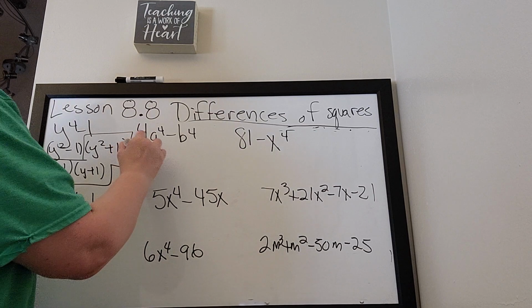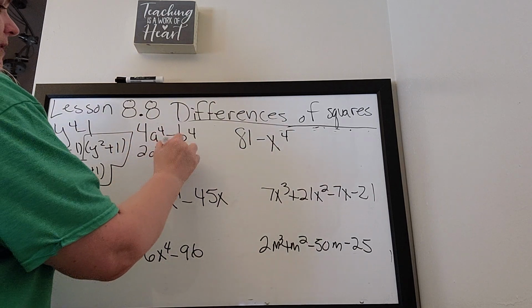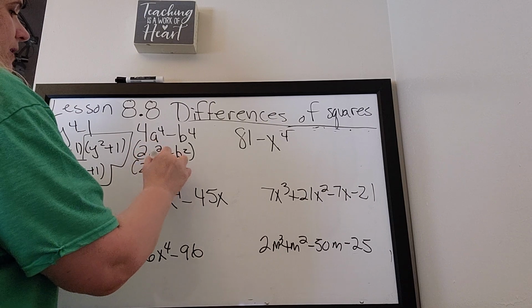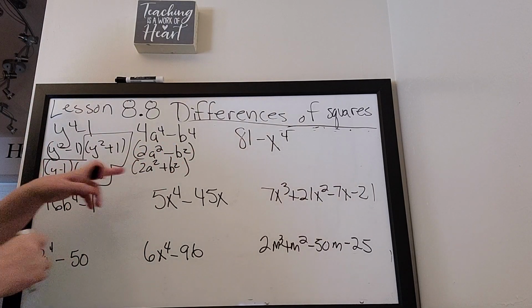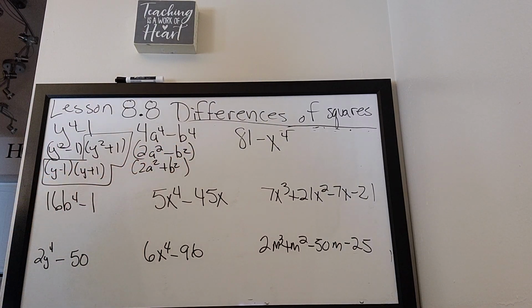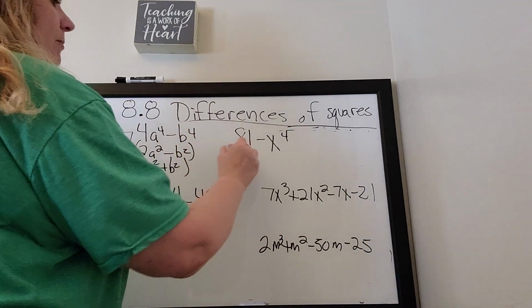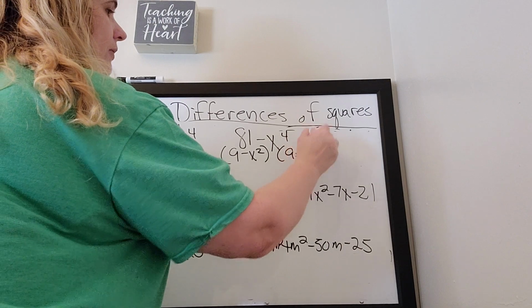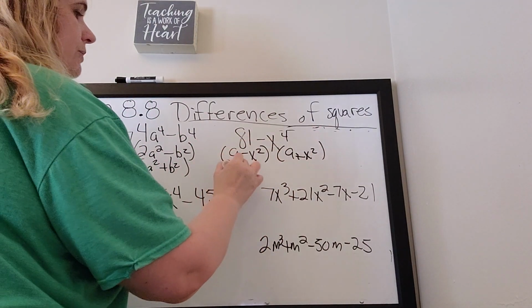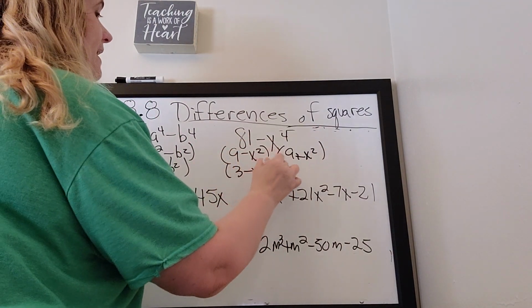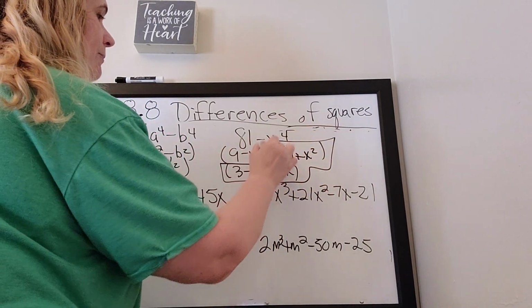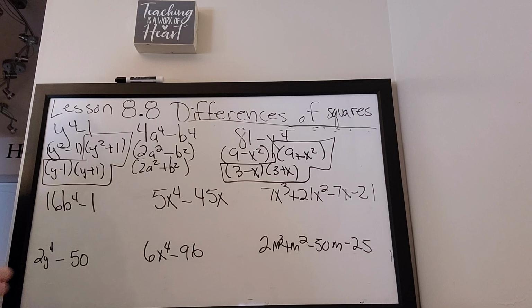Here we have 2a squared minus b squared, 2a squared plus b squared. And we're done because that is not a perfect square. Here we have 9 minus x squared, 9 plus x squared. This is a perfect square, so it's 3 minus x, 3 plus x, and then this one goes with it because it cannot be broken down with the addition sign.